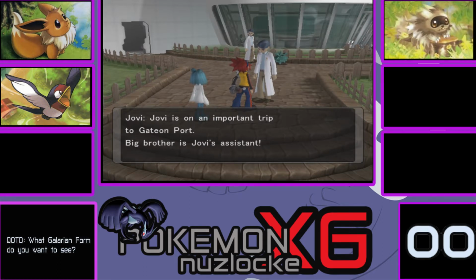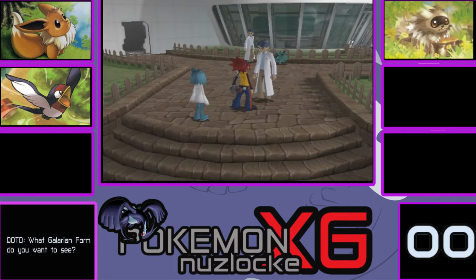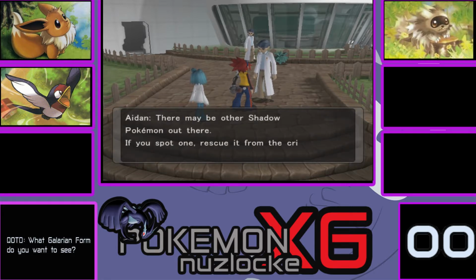Jovi, this is an important trip to Gateport. Big Brother's Jovi's assistant. Huh? Prox is your assistant? You must be confident with such a good assistant, Jovi. Yeah, okay.